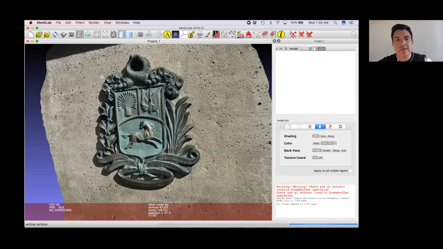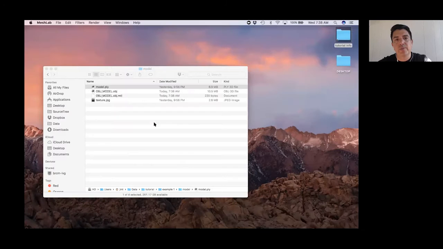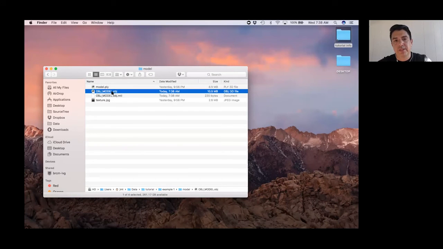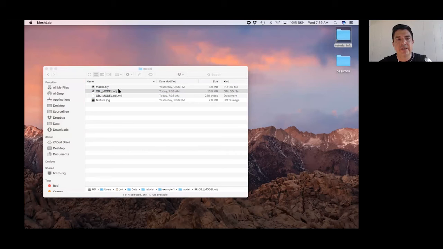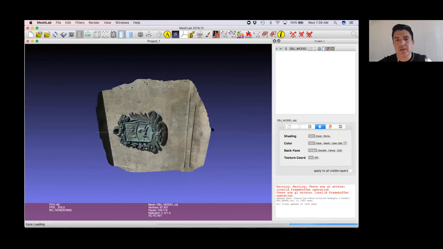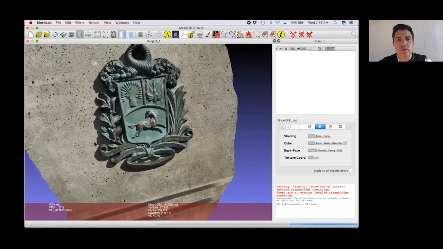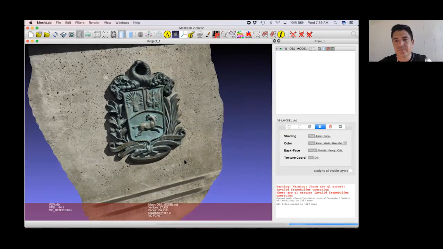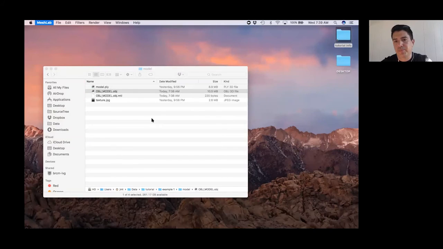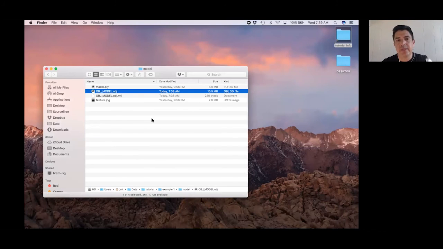Now I've saved this model as an OBJ. This OBJ can be used in Blender, Meshmixer, or other 3D software. I can click on that one itself, and I have MeshLab opening it. You can see that this OBJ is the exact same copy of the PLY that we have. So we output PLY, but using MeshLab, you can export it to OBJ or STL or any other type of format.